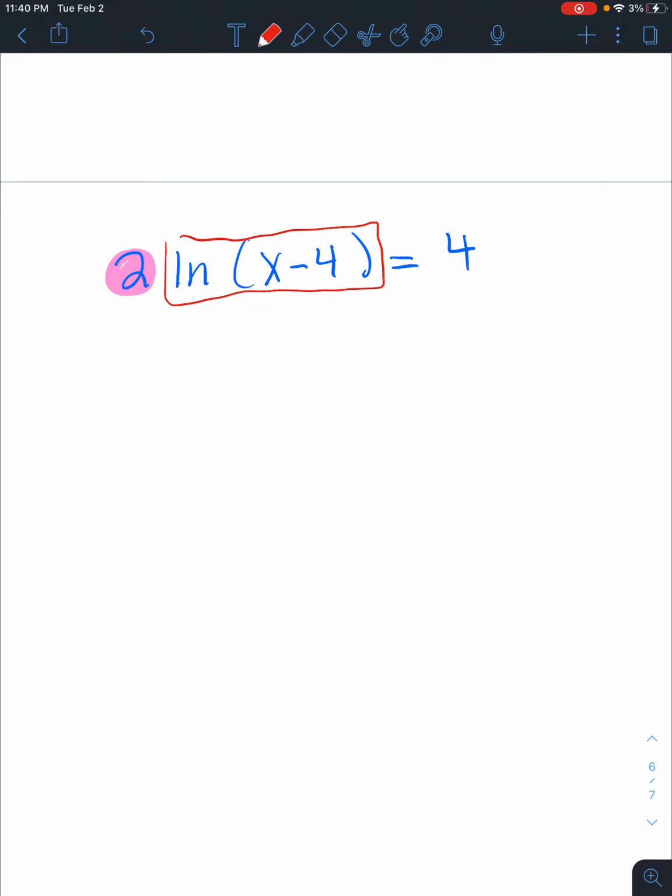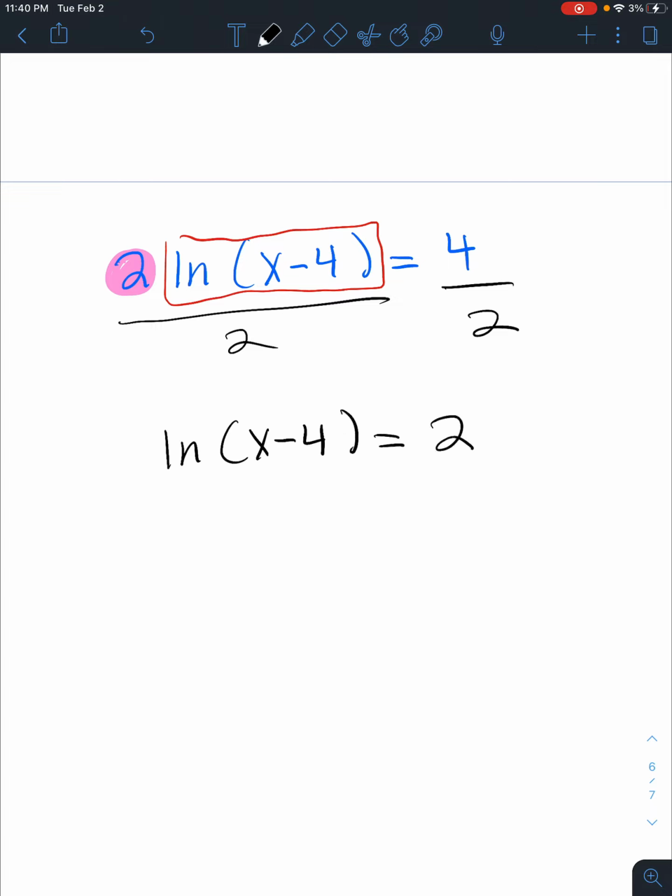So your first step is you should get rid of that 2 in the front by dividing by 2. So when you divide by 2, you get ln base e of x minus 4 equals 2. A lot of you probably want to add a 4, but no, you can't do that because remember that x minus 4 is the answer component of it. So we have no choice but to convert this into exponential form. And you know when you see ln that your base is e. So this becomes e to the power of 2 equals x minus 4.